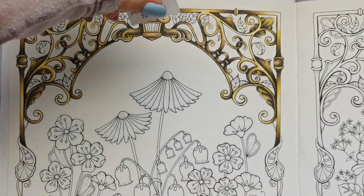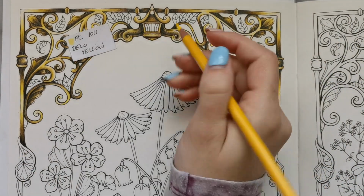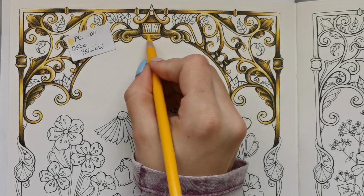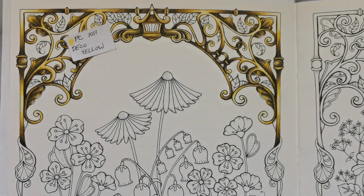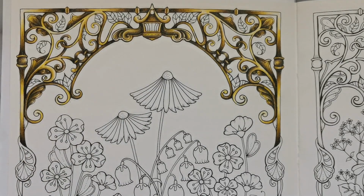So let's go in with our Deco Yellow, and I'm kind of leaning towards maybe switching this to the cream, but let's see what this looks like first. So I'm just gonna pick out a small area, like maybe this part here. Yeah, see, I think that's a little bit too bright. It's not quite what I'm going for. So let's switch to the cream.